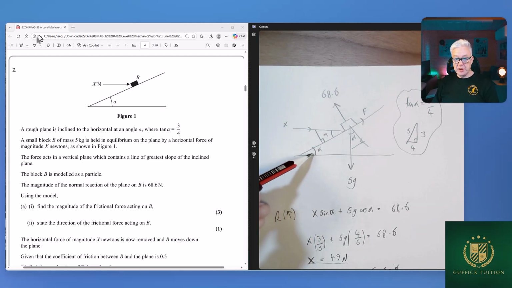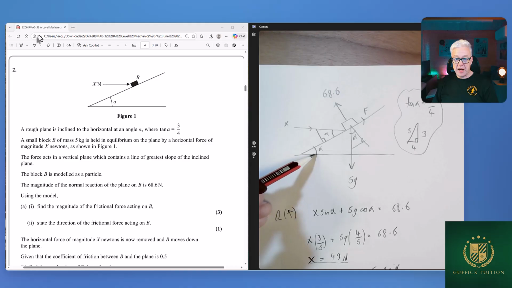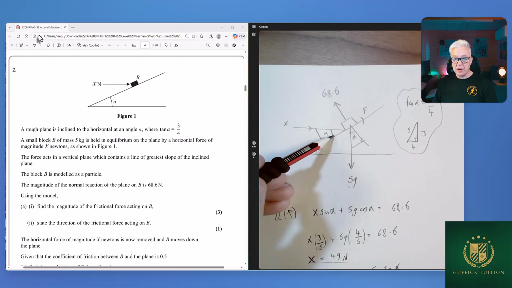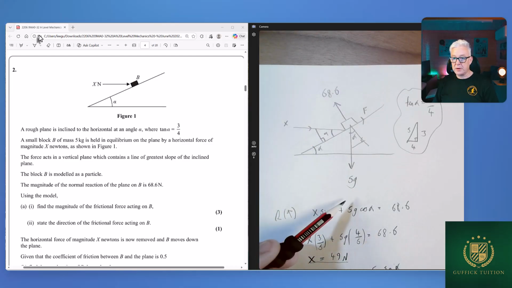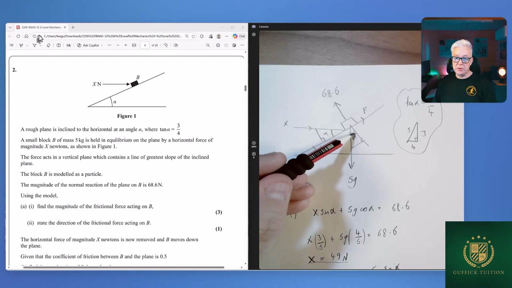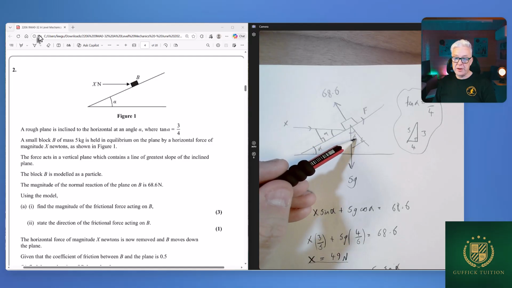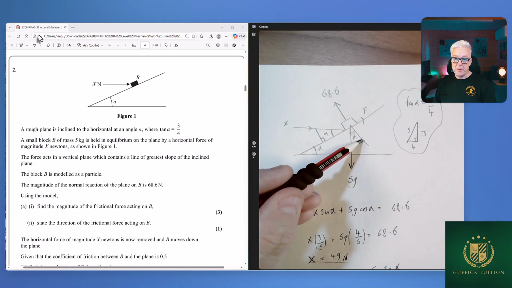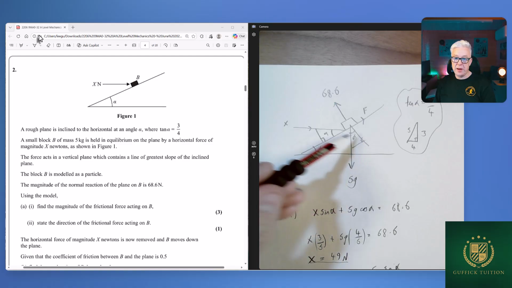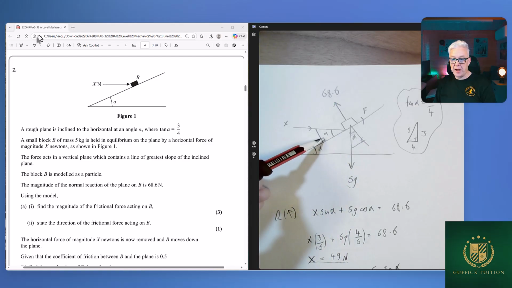So we've got alternate angles here and here. So if that angle is alpha, then this angle up here is also alpha. Using similar triangles, this angle here is alpha. That's a super important one. And then we make a right angle triangle by drawing a line there. And I've made a right angle triangle like that.